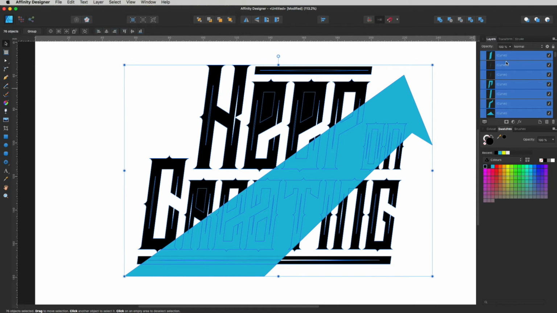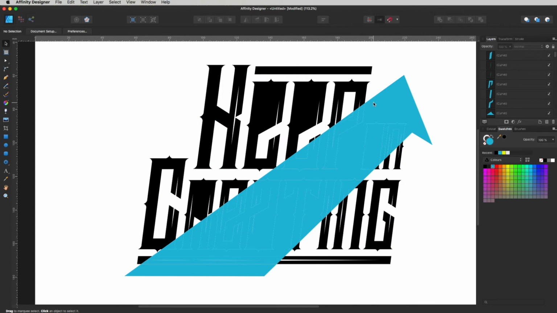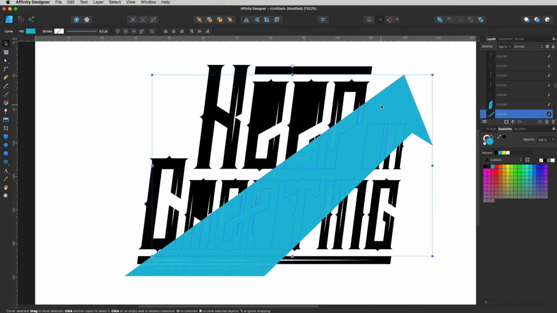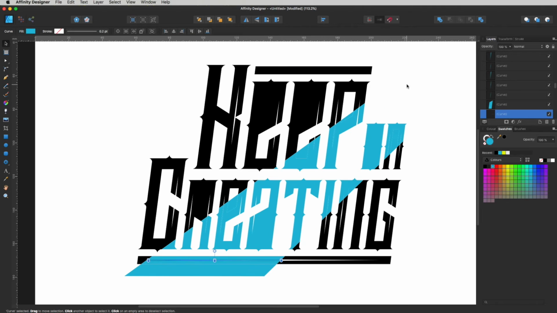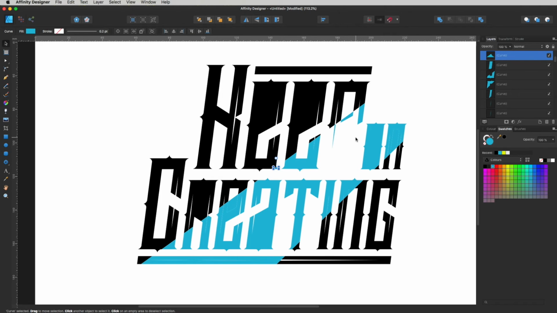So you can look in your layers palette and you can see all these layers have just been populated, and we've got tons and tons of layers now. But if I just deselect and then reselect and hit backspace, you'll see this section is now all divided, compared to it being one big black area. Now we can go in there and delete all these little pieces we don't want. So I can go in there, delete those bits, not that bit, just that little bit over there.